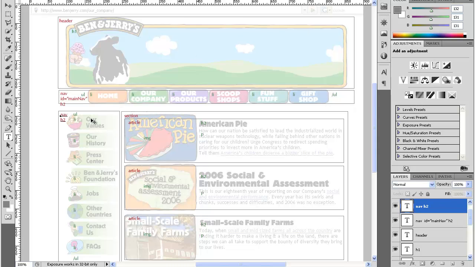And then here we have nav and we have ID equals, this is their about nav, I think is what this is, or company nav. I don't know. Now, if the rest of the site had a side nav, like say this layout was how many pages were built, then we wouldn't want to call it something like about nav. We wouldn't want to be super specific. We would want to say something more like side nav. So it's easier to identify. It's going to do the same thing on every single page, and semantically speaking, okay, it's a side nav. So I think we're going to call it the side nav.